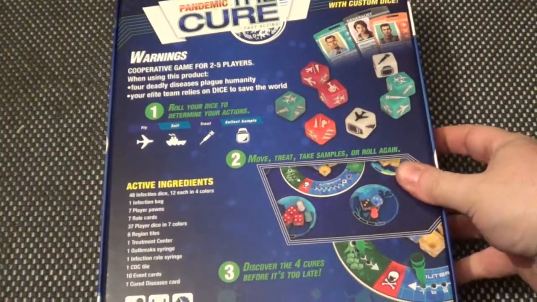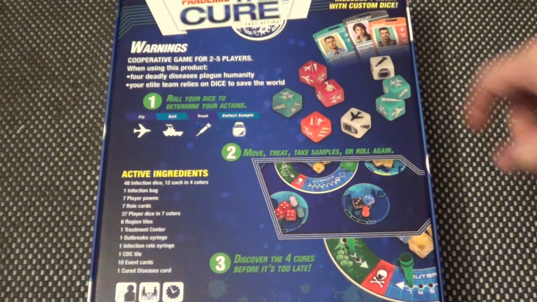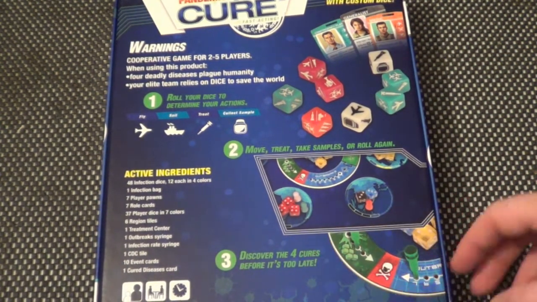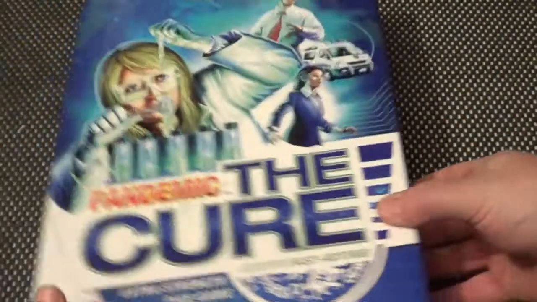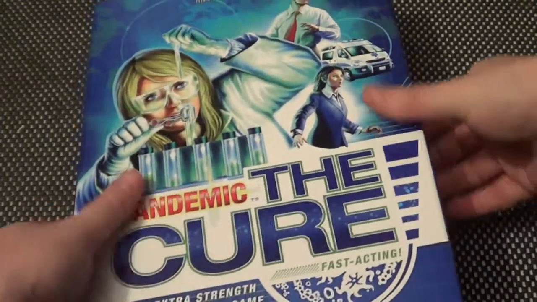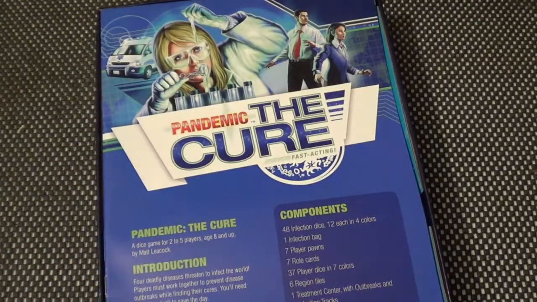There's the front of the box, you've seen that. That's the back of the box. As you can see, it's dice. Okay, so it's a mixture of dice and cards and other wonderful things in here. So let's open up and get a better look, if I can get the box open. Alrighty then, so what do we find?